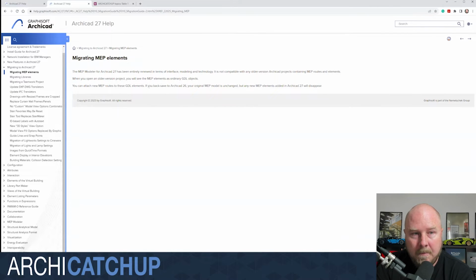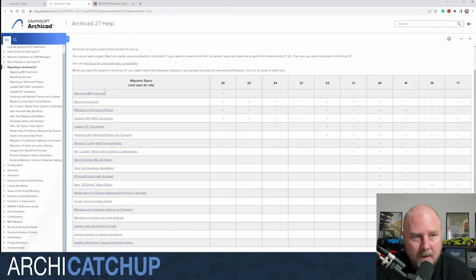I don't know if there's really anyone that does that in this chat today, but a workaround would be, if you had those issues, to turn the MEP elements you modeled in Archicad 27 on as a model, and save it out as an IFC. Then you could merge that IFC into your Archicad 26 file to get you out of trouble.